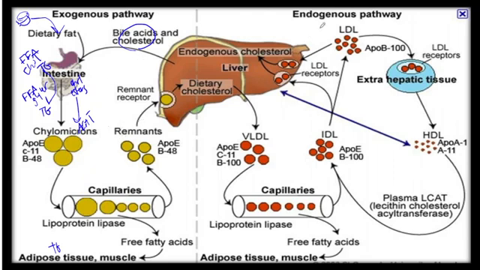So over here you have the endogenous pathway. Now it does start here in the liver. So what happens here is we basically have the pathway of acetyl-CoA. So remember, we get acetyl-CoA from glucose into pyruvate, and pyruvate gets turned into acetyl-CoA through all those steps. So acetyl-CoA can also go into the Krebs cycle, produce ATP, right? Well, acetyl-CoA can also be turned into cholesterol, and that's what's going to be happening here.